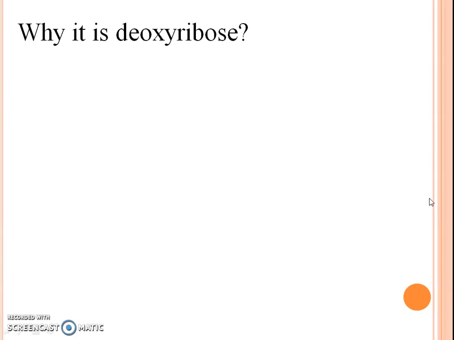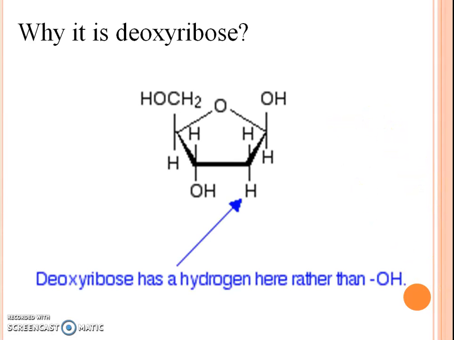Actually, why is it called deoxyribose? Let us see the chemical structure of ribose sugar. If we count the number of carbon atoms in this pentose sugar, it will start from here, 1, 2. The second carbon atom has no oxygen. This oxygen is replaced by hydrogen. The deoxy form has only hydrogen but no oxygen. So the second carbon atom has no oxygen. That is why this is called deoxyribose.